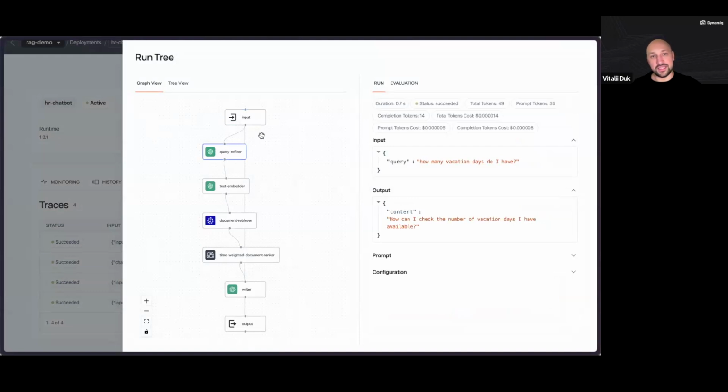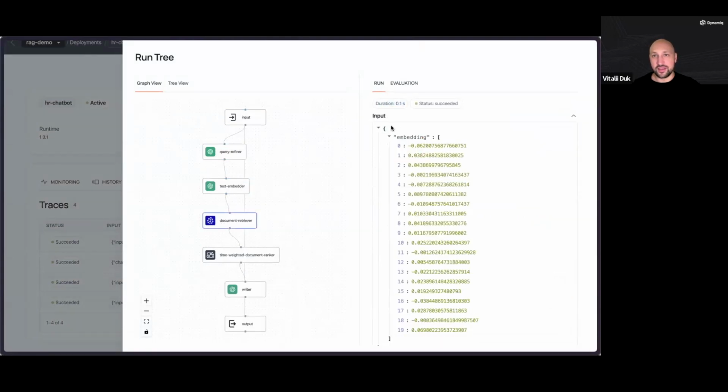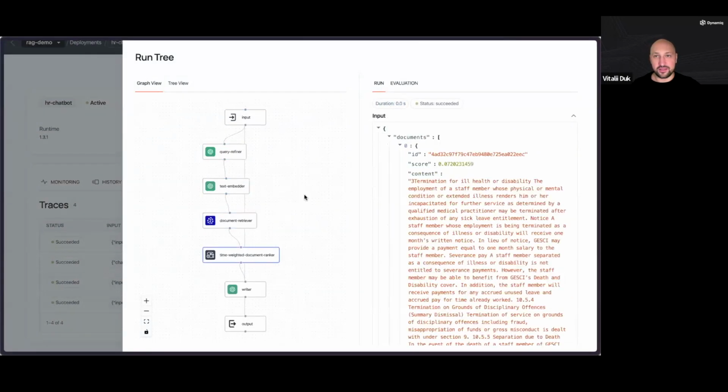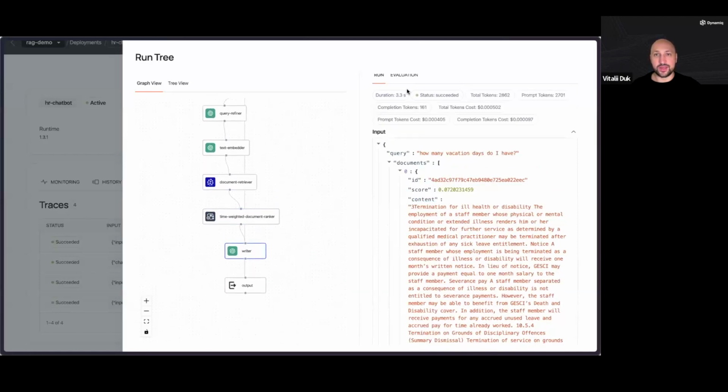You can see that, for example, this LLM step that does the query refinement is pretty fast, more or less. The embedding model, again, is pretty fast. The retrieval is even faster. The re-ranking is almost nothing. And then the majority of the time is spent in generating the final answer because it has quite a big context. So the input tokens are quite big because we've embedded a lot of documents.